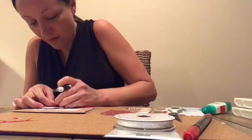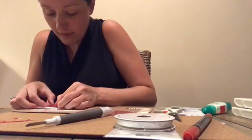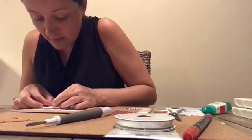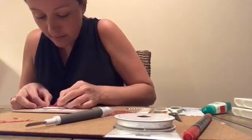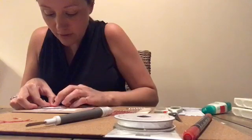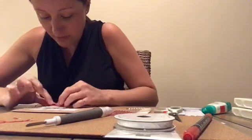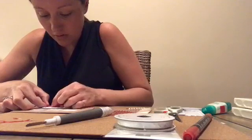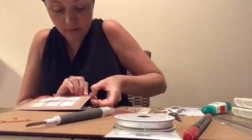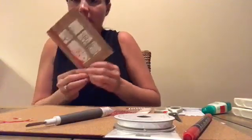Man, sometimes these stickers are hard to peel off. Okay, good. And this is not quite as tight as I would like it to be, so I'll probably play around with that later too. But I'm just making sure right now that it doesn't cover my sentiment too much and it's straight. Thanks for bearing with me while I play around. If you're watching this in replay, you're welcome to skip ahead. I can be a little particular. That's my problem. That's why it takes me a long time. And when you have a rogue glue dot or dimensional, that can take you longer. All right. So I will tighten this up later, but there you go.